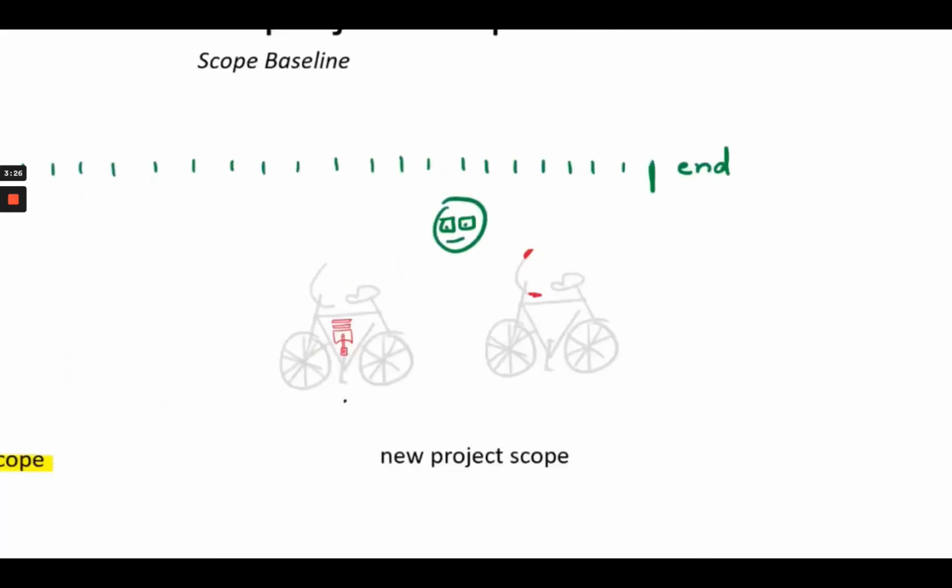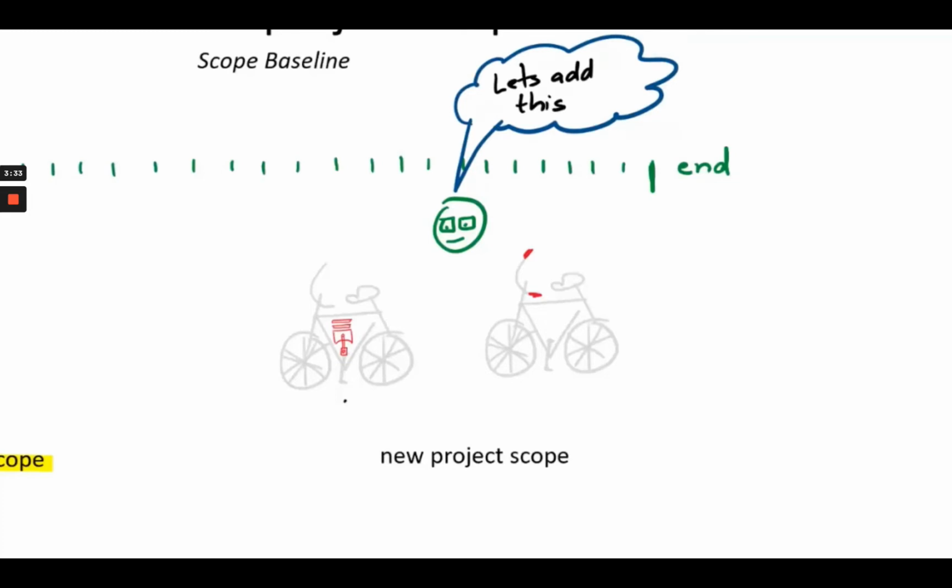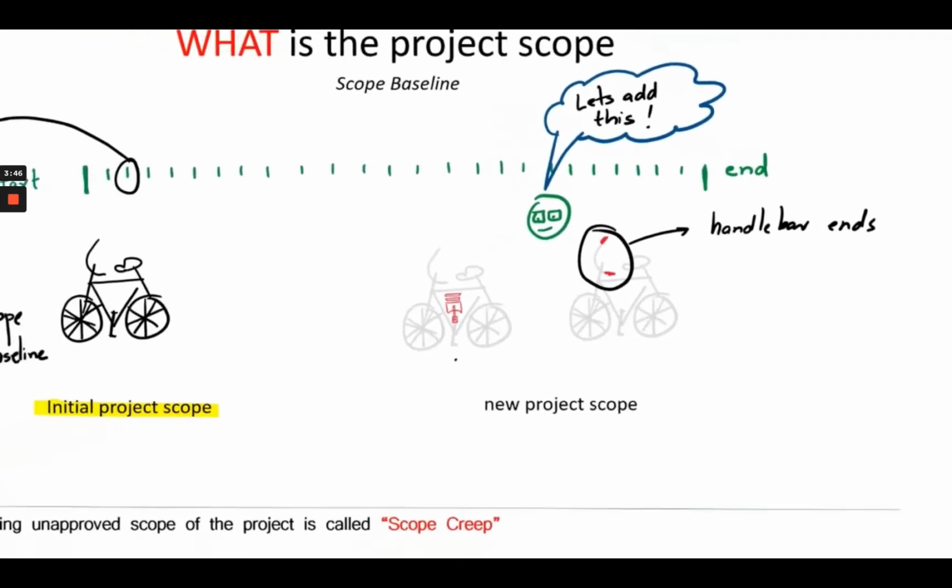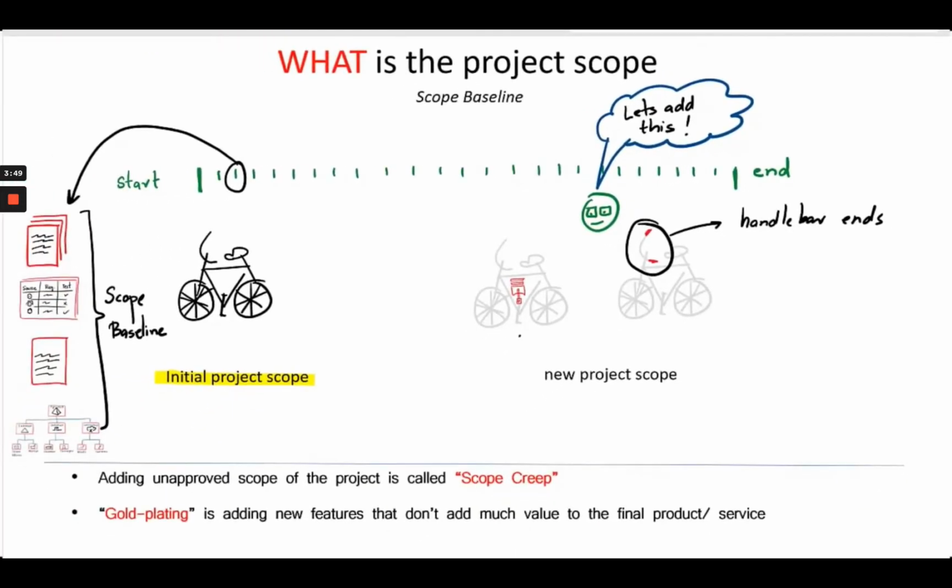Let's also say that someone in your team near the completion of the project says, let's add 2 more rubber grips to the handlebar as shown here to the bicycle. Although this is a small and benign request, which probably no one will notice if done, the question you have is, do you still include it or not as part of the project? This type of adding of new features that did not exist before and those that do not bring a significant improvement to the value of the final product is called gold plating. Hence, requests like these are also not to be encouraged and should not be included as part of the scope of the project.